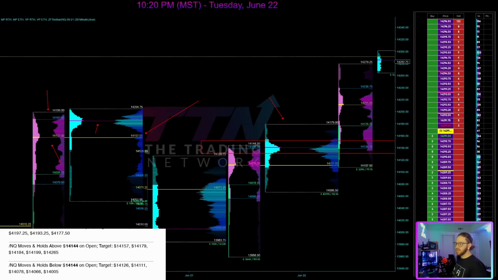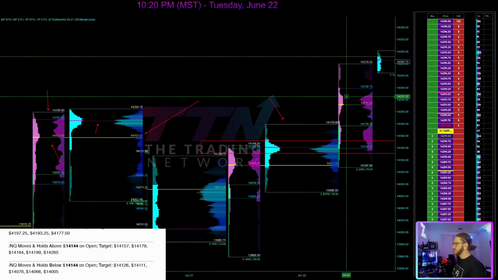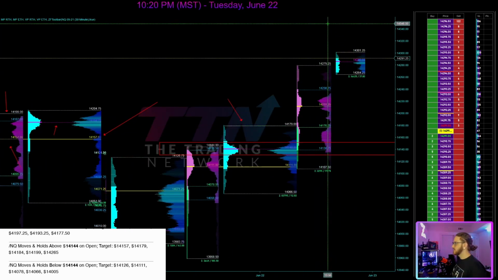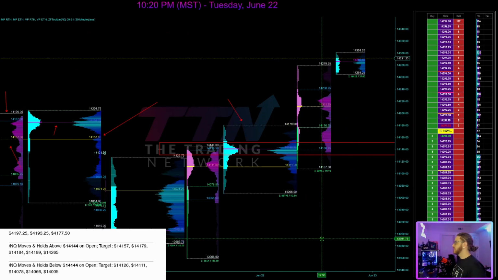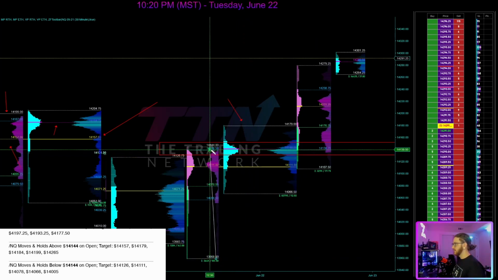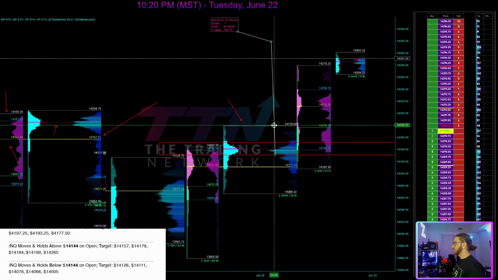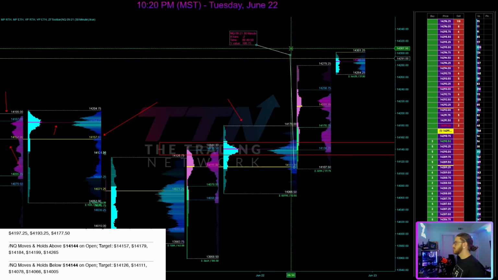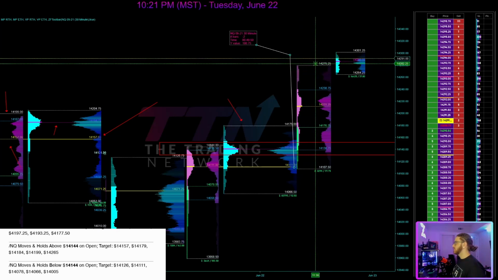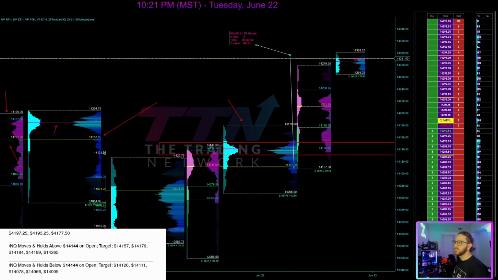All right, so moving back into the profile, you guys can see that the last upside target was indeed hit, 14,265. That was Fibonacci pivot R3 that we just looked at. And above that, I didn't really have anything because that was really the last higher level that I had, other than the measured move from the profile, which was very, very close. Just to reiterate what that level was, measured move from the profile using yesterday's POC, that was projected to 14,298. So a little bit above today's high ultimately.